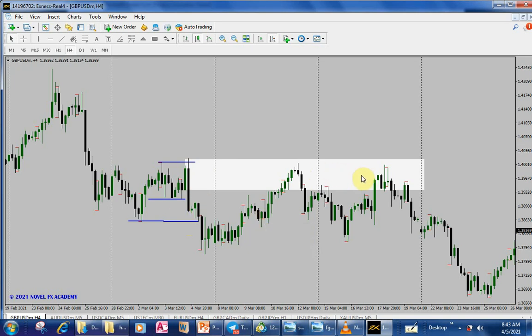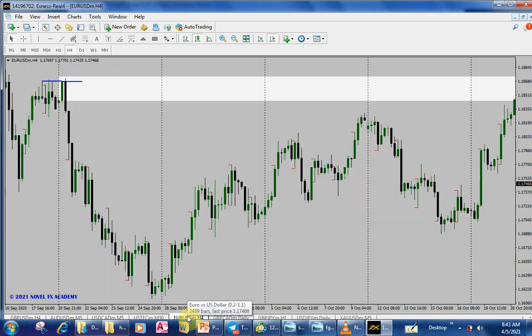So you mark out this particular level, then you wait for price to come to this zone on your lower time frame. Exactly. So you wait for price to come to this zone, and you can in fact switch to the 5 minute time frame and refine your entry, and you want to see this particular scenario inside this zone on the 5 minute time frame, or even the 1 minute time frame. Okay, so that's it on bearish order block. Okay, let's see a bullish OB.